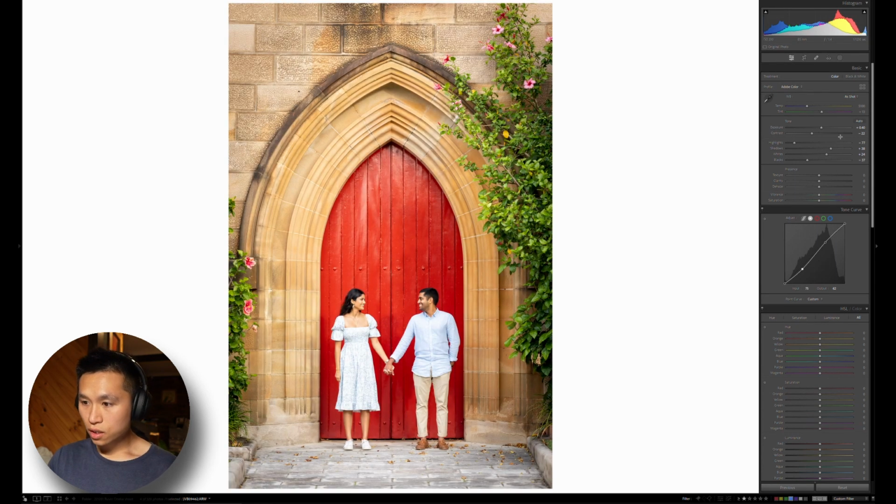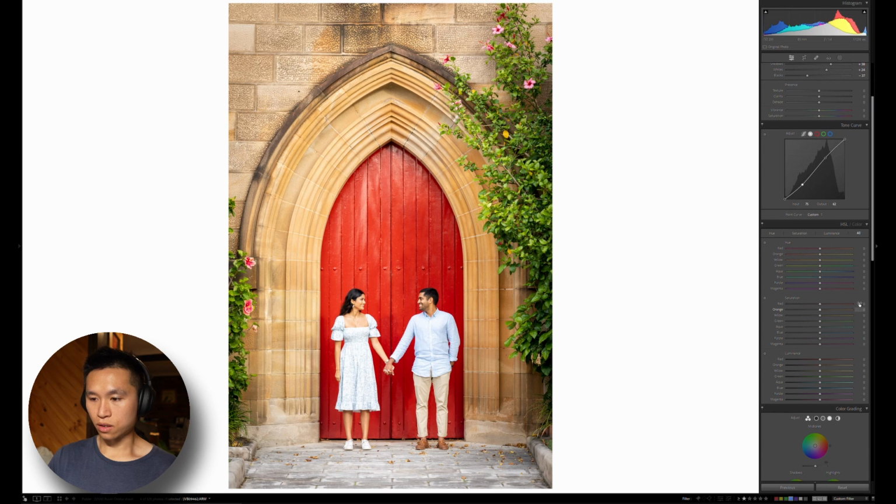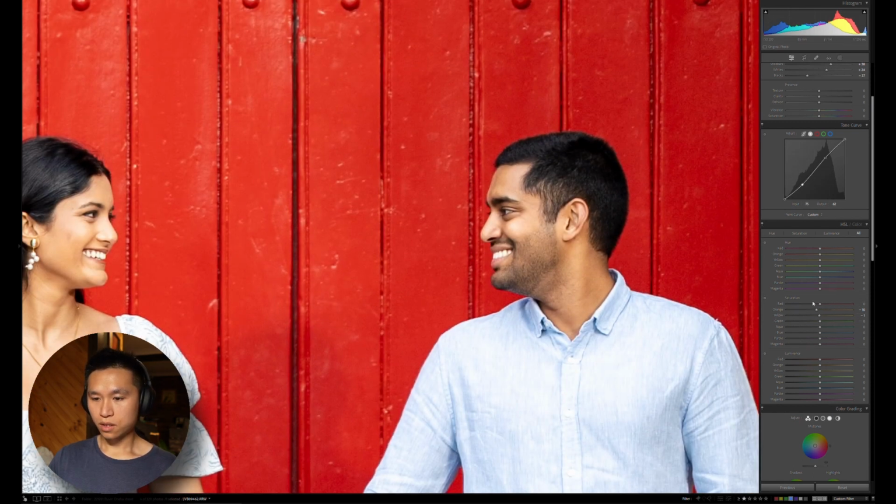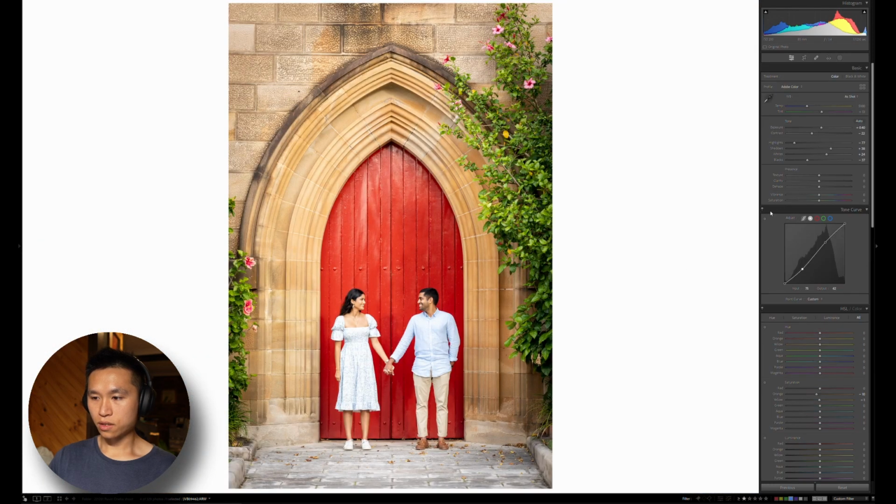So the skin's looking a little orange. So instead of changing the temperature there, because I think it's a good white balance, I'm just gonna come down here and click on that eyedropper, lower the orange a little bit. I don't want to go too over. This is like too much, right? So I'm just gonna reset. Then I'm just gonna lower it slightly, -10 and -1 in the yellow. That looks alright. And now we can go back to our adjustments.